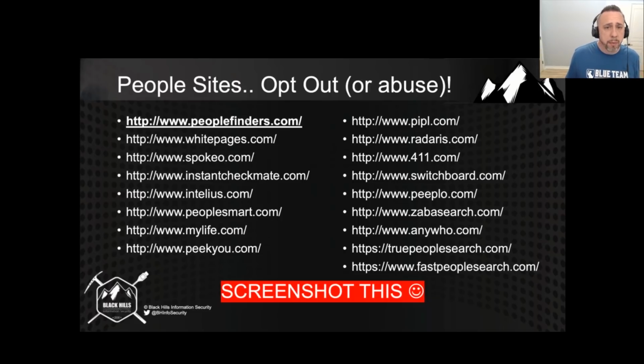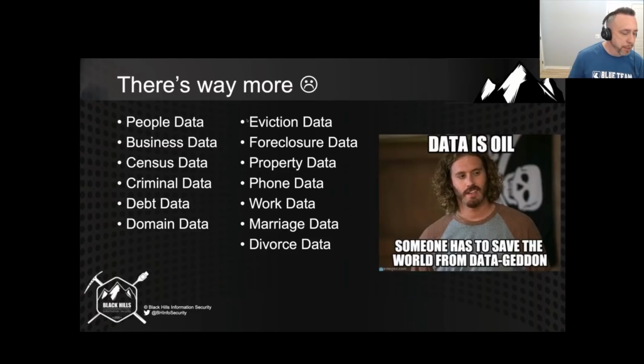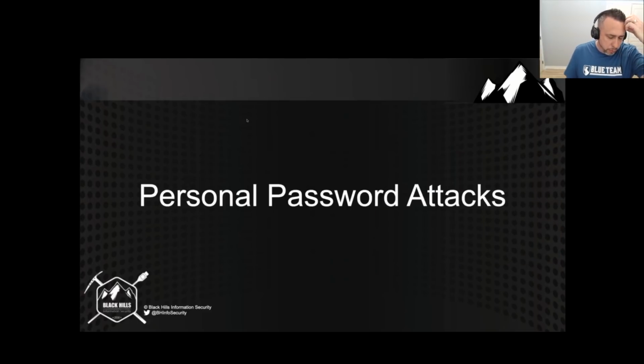But there's way more data. They got people data, they got business data, census, phone data, work data, marriage data, foreclosure data, evictions. They have so much of it. It's all together. We're in for a rude awakening very shortly. And so with that information, this is where it gets kind of fun.